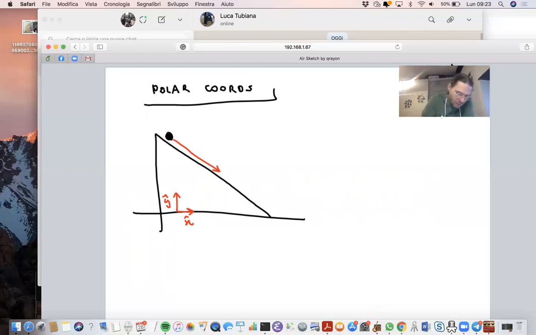However, I guess you all had the experience that if you make a different choice for your axis, for instance, you put one here and one here, you immediately realize that with respect to this axis, this particle is not changing its y prime position because it's not going inside the wall or the ground.